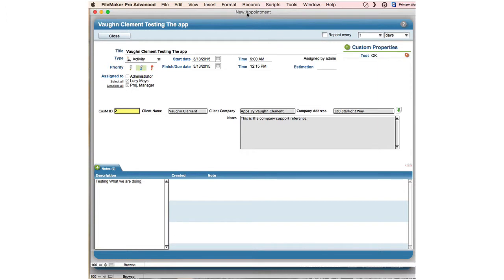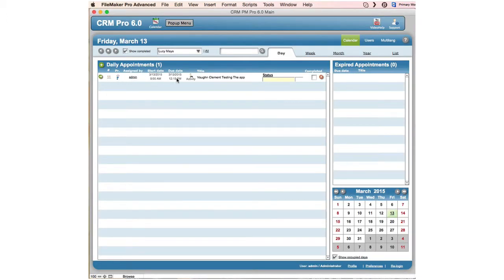We're now in a new appointment. What we're going to do now is we're going to leave here and then come back in and look at the view and the edit. So let's close this, and you can see now that this all shows in the calendar. And it's the 11th event for this calendar.